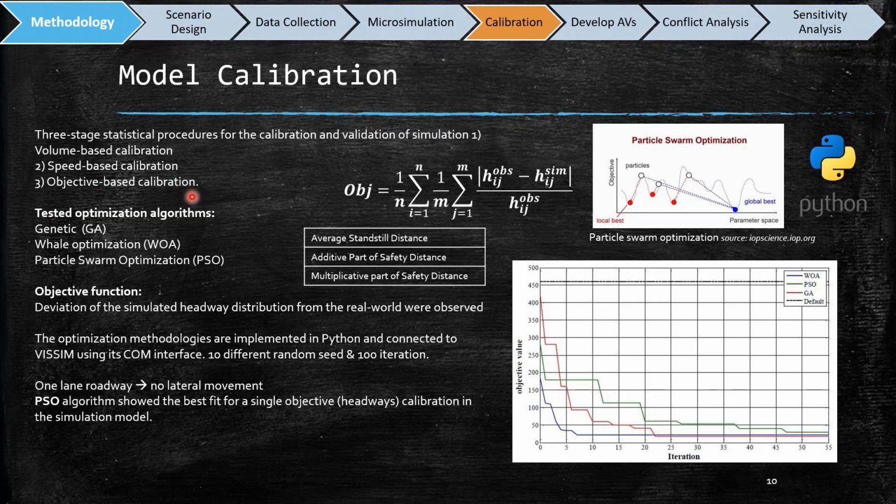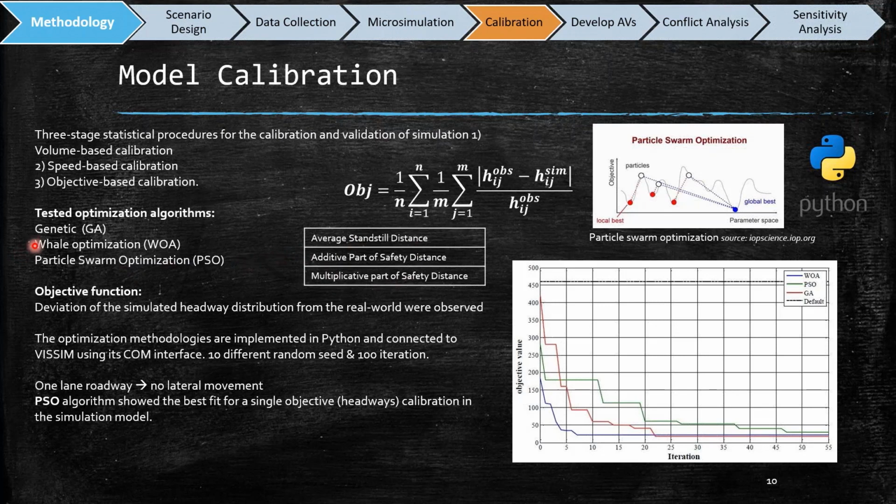When we create the objective function to minimize the difference between the observed vehicle headway and the simulated one, we need to run it for different seeds, and we also need to investigate to make this objective function as close to 0 as possible. Actually, the error should tend to be zero. We use different algorithms to optimize this objective function, to evaluate it for the calibration purpose.